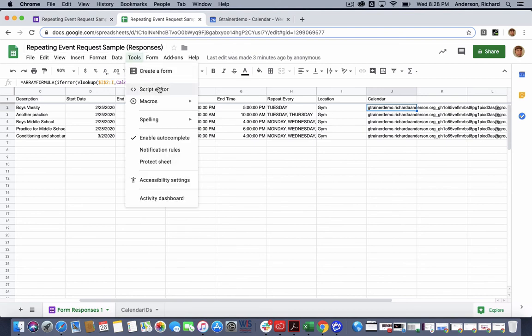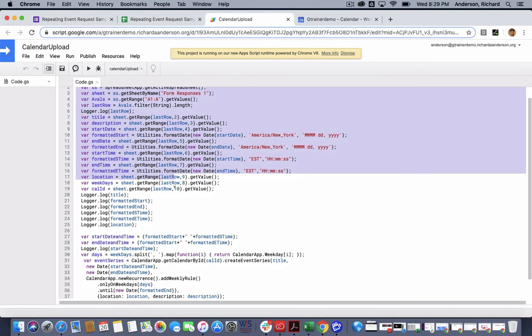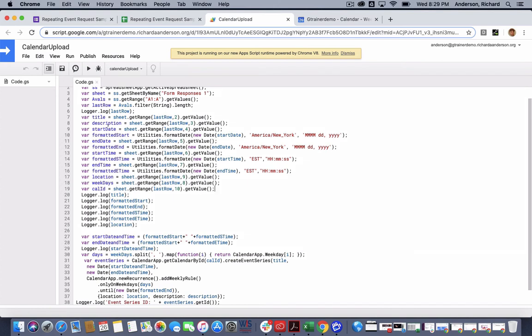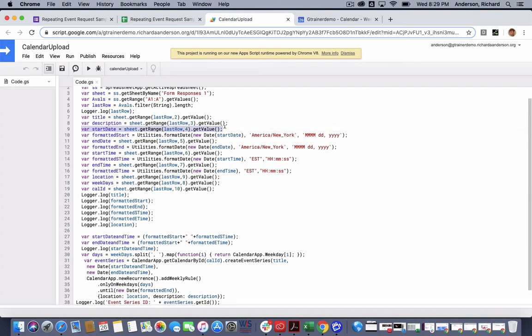Now the script, you'll notice, is quite small, so it's not intimidating. All of this first part is establishing all of the sort of the needed variables, right? So this has nothing to do with calendar event creation. This is just getting the values that you want to upload into the calendar. And what takes the most thinking about is formatting the dates. So you want to be cautious about how your dates are being formatted. So that's why you just can't use the date that's given directly in the spreadsheet. You need to take that date and then format it into a way that's ready to allow for a calendar event creation. So that takes a little playing around with.